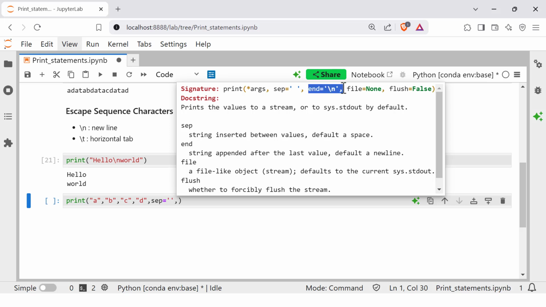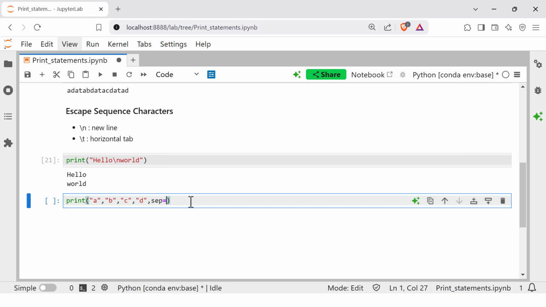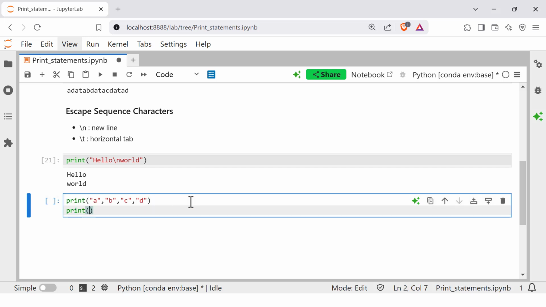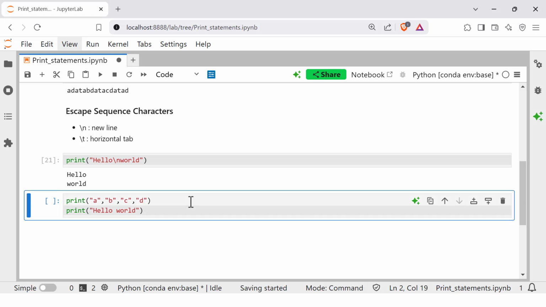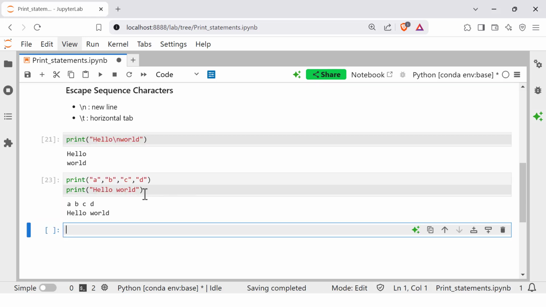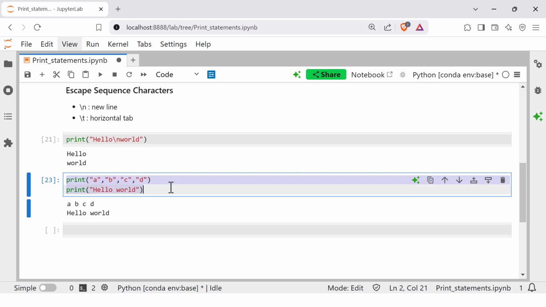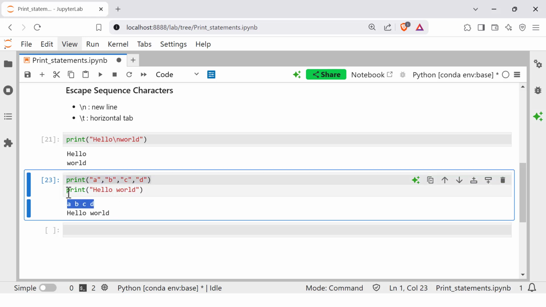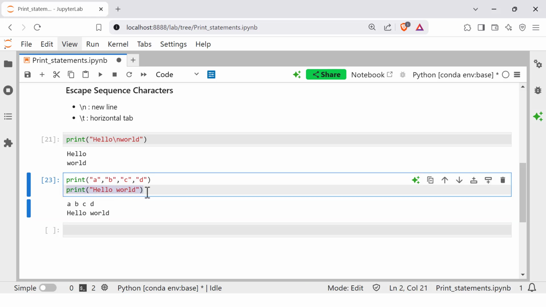What exactly does this mean? For example, let me print ABCD, and after that let me print hello world. Now if I execute this, this print statement is executed and it appears on the first line, and next this print statement is executed and appears on the next line.